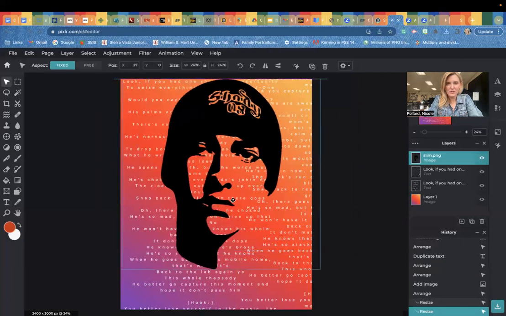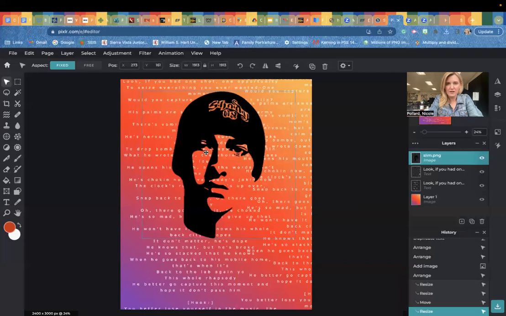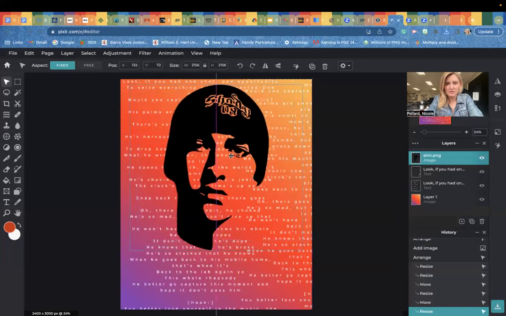And you're going to want to enlarge that vector somewhat and place him in the center. The way I know that he's centered is because that pink vertical grid line pops up, and that tells me I've placed him center. So play around with that, find a good spot for him, and stick it like that.